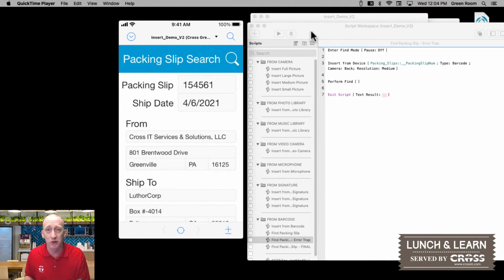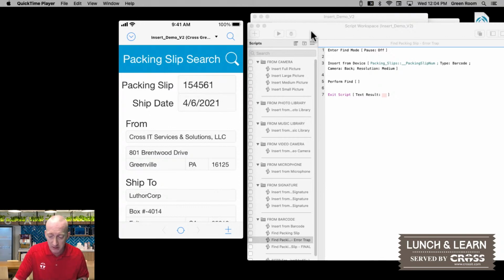But neither one of those are really scenarios where we want to leave the user. We don't want to have them guessing as, do I say yes, do I say no, do I continue, what's going on here. And so that's where we can do some error trapping within our script to help us out and also help the user out. So that's what we want to go ahead and look at right now.